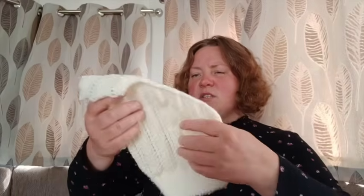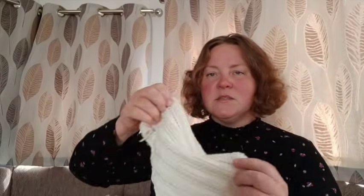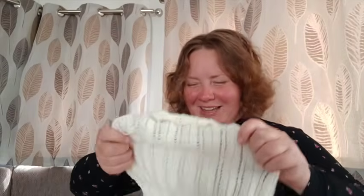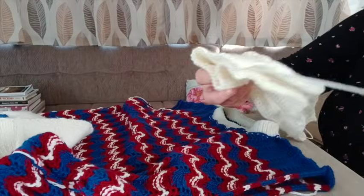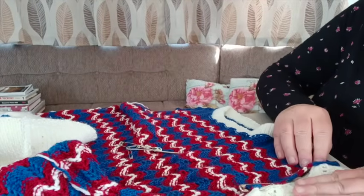This is the first one I knit with the yellow on, and it's been stretched and pulled and wrapped in bags and carried around with me, whereas this one is the one I finished yesterday, and it hasn't. This one is definitely more stretched out than this one, so maybe I'll give it a bit of welly. I mean, they'll do. We're going to put them on, see how they go. If in the future it's just not going to work, then I'll have to unpick them. But this is going to be made for V.E. Day.